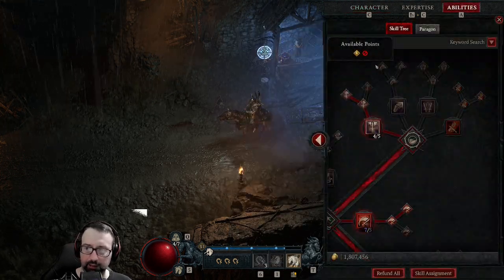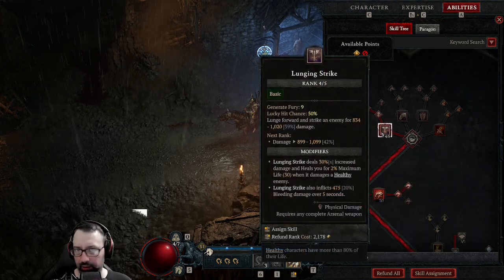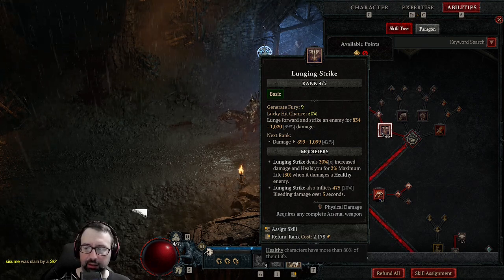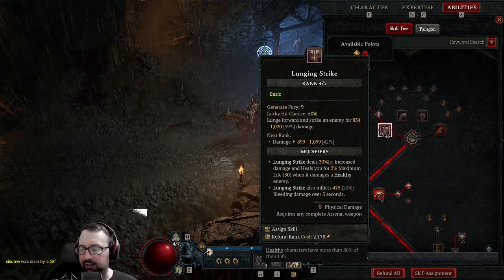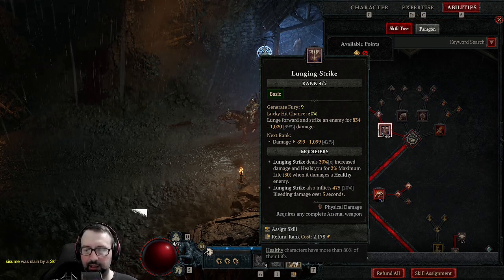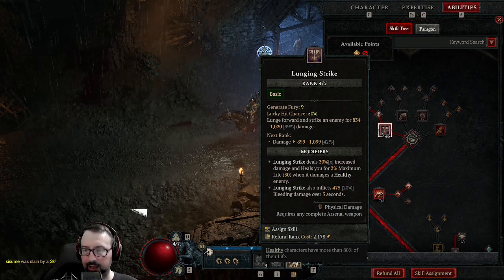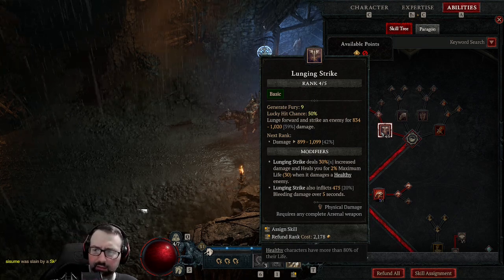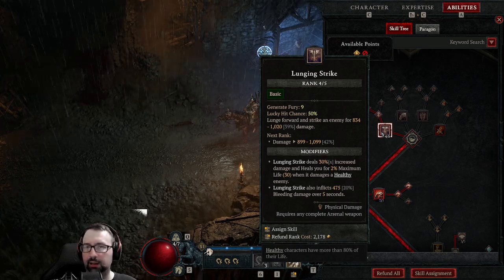We got a build here. Recently swapped from Flay over to Lunging Strike. I noticed in a little bit of combat there, this thing is way too strong. Honestly, one of the complaints I have is, I don't know why this is so strong. It takes me out of the experience of playing a Barbarian. It suddenly feels like I'm playing a Rogue or something, because it's like a Shadow Step with no internal cooldown.